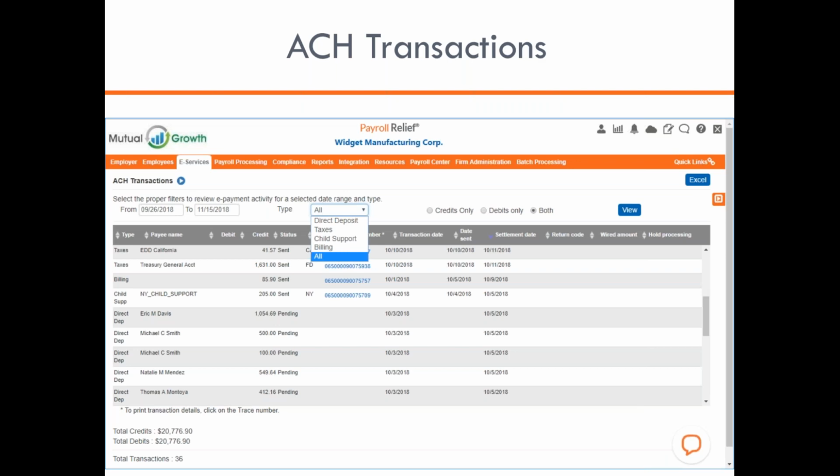So I can see every ACH transaction that's been initiated to the client's account. I can see who that direct deposit was for. I can see employee names. I can see if it was child support, when it was debited, when it was sent to the state. It's complete transparency. It balances out, and it makes me comfortable that things are being done correctly and reconciled on AccountantsWorld's end, but I don't have to touch it. And I can tell you that saves hours and hours and hours of time. I might have to hire somebody for 20 hours a week just to keep all of our impound taxes reconciled if I was doing it. So this is a very powerful screen.